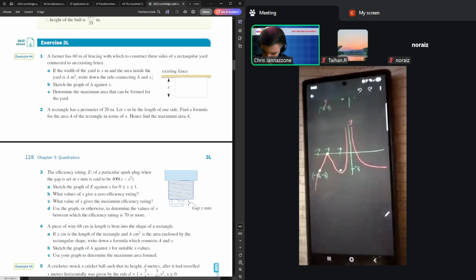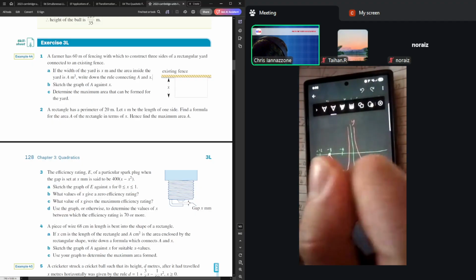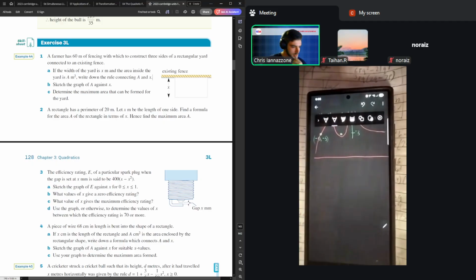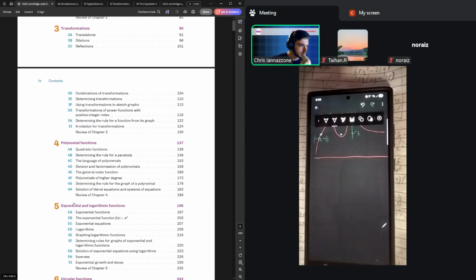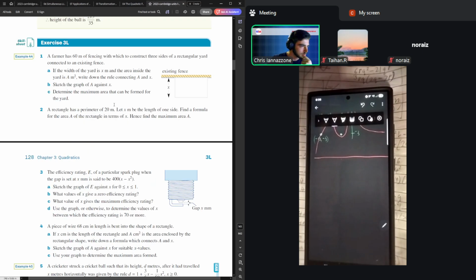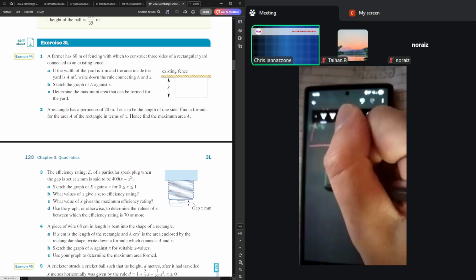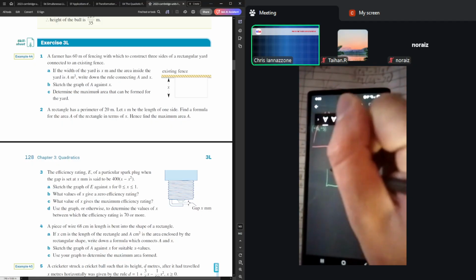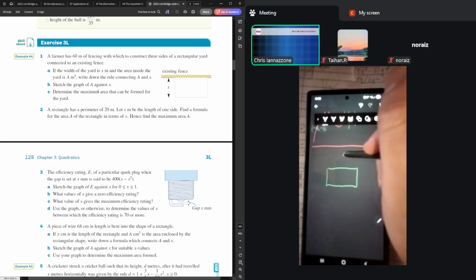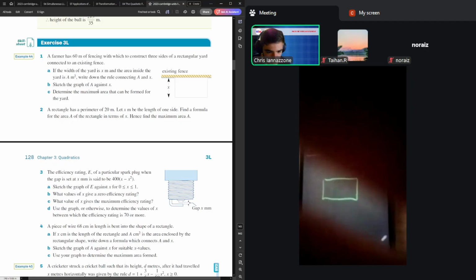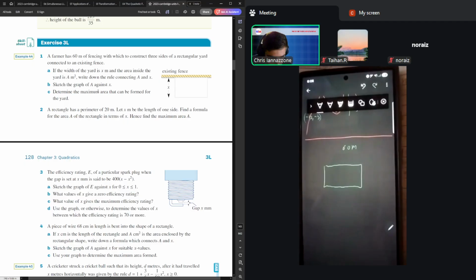Okay, cool. So for this one, I will now bring up the handwritten portion, which I do on my phone, oddly enough. Okay, let me pull it up. Oops, that's the wrong one. Cool. Okay, so we're told we have 60 meters of fencing wire and we want to construct a fence. So probably one of the first things you'd want to do is get a rough picture of what this fence might look like, and you'd have your 60 meters as the amount of fencing wire available to you.